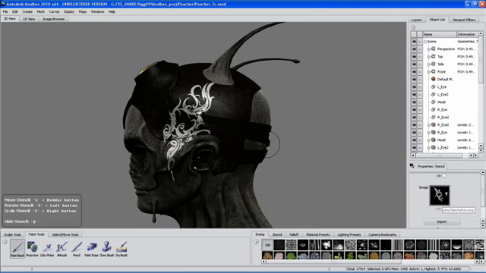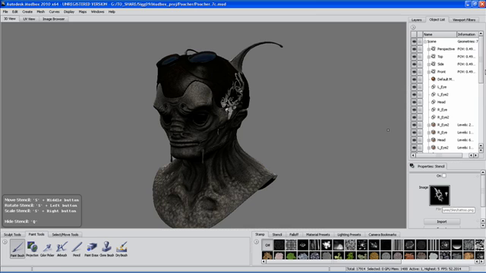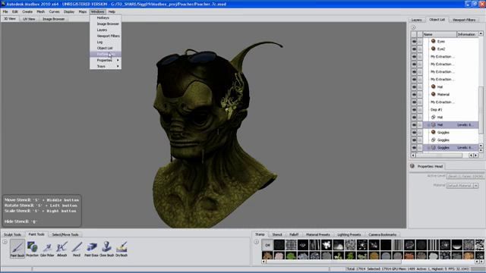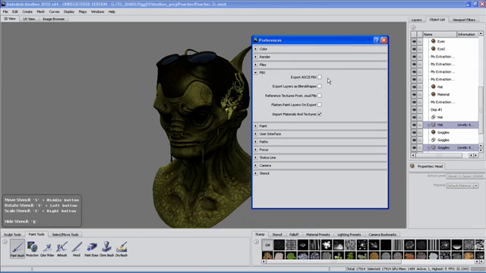And the last thing we want to take a look at here is continuing on with the exchange of data from Mudbox, back and forth between Mudbox and external 3D apps. So here I'm just going to select all of my objects, the hat, the goggles, and my character's head here. And I want to export this using FBX. So underneath my preferences window here, you'll see a bunch of different selections here. So you can actually put blend shapes and morph targets out. You can flatten all of your textures, flatten each image per channel as well, which is a nice handy feature. And let's just go to the export selection here.